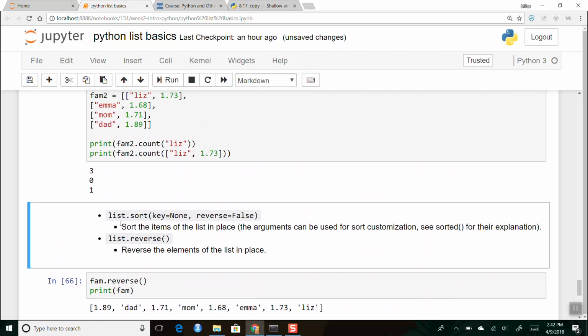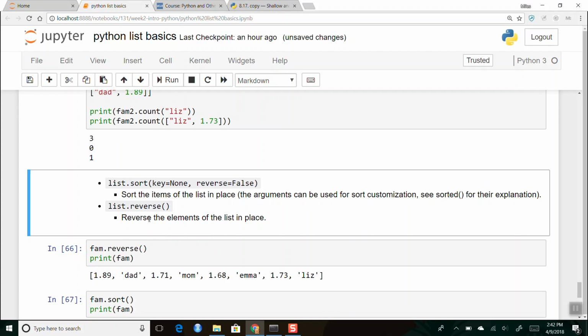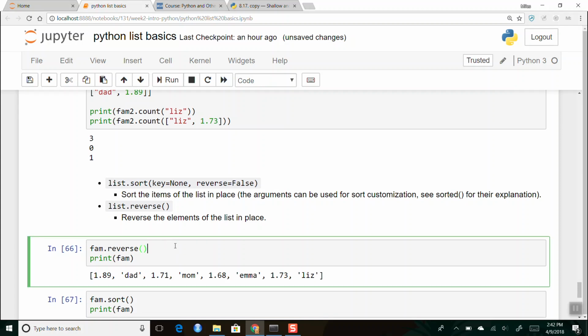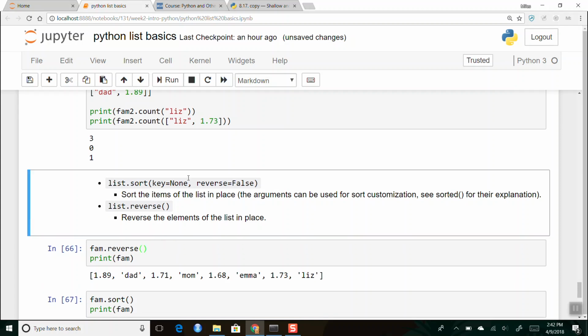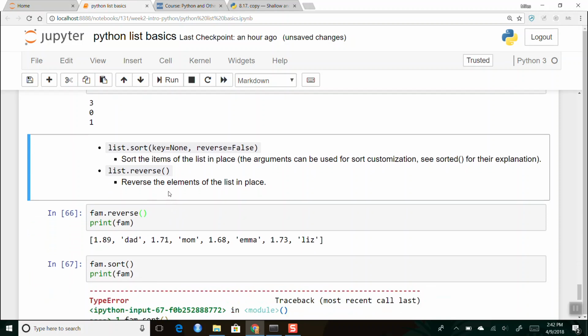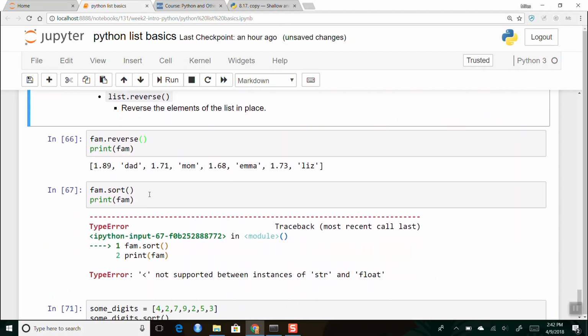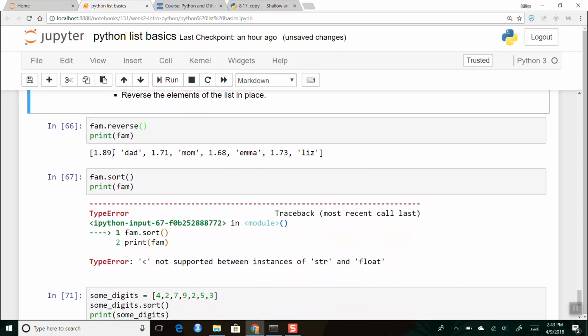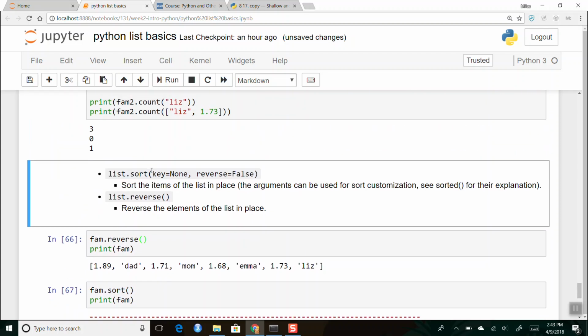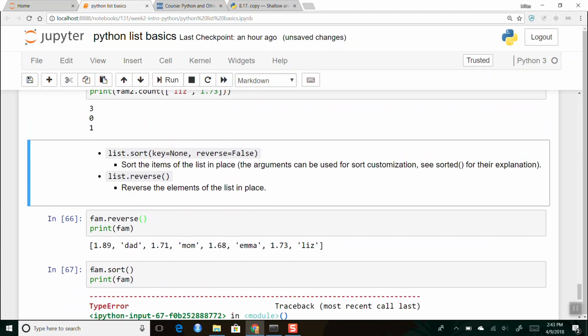Also useful is sort. You can sort things, reverse the items in the list. So here reverse just puts them in opposite order. So Liz is now at the end, and then Dad's height is at the beginning.